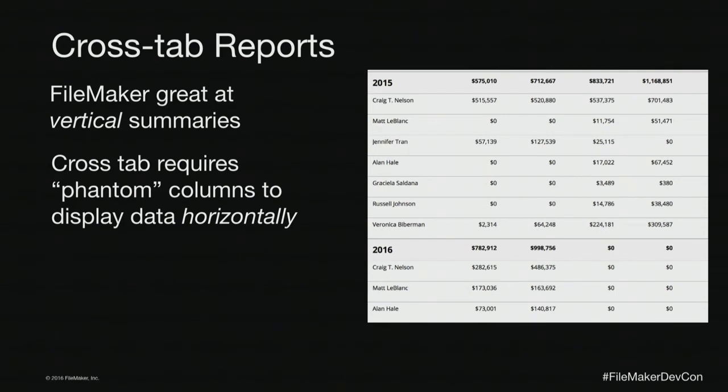But you can imagine a whole lot of other types of data that you might want to show in a crosstab format where you can't even predict how many ultimate columns you're going to need to show because the data is growing and changing. We're talking about essentially phantom columns. So there does need to be some technique that you use, and I wouldn't recommend one that involves hard-coded calcs for each possible capability because it's just not necessary. There's better ways to do it.